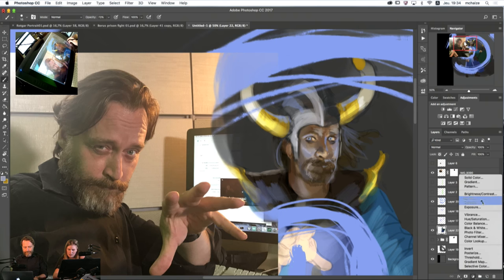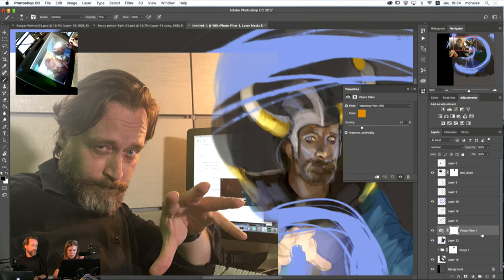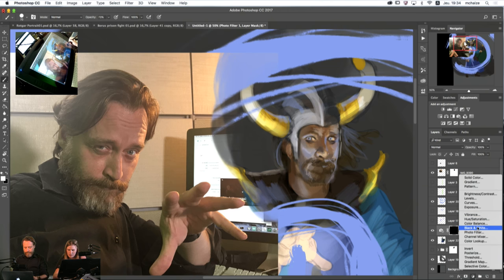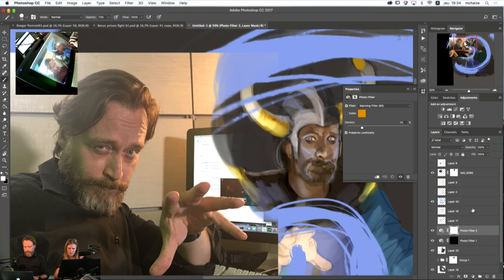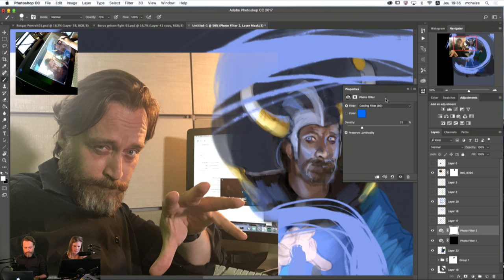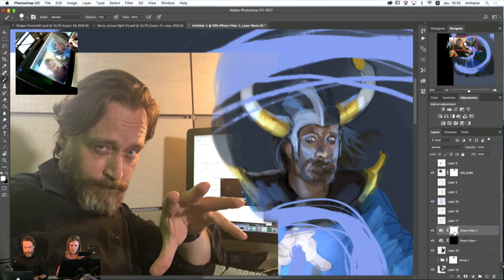But there's this other little trick that I got from Tyler Jacobson, which is photo filter. You can actually apply that to painting. So right here, if I say warm filter, and then paint in the mask as well, since we have a lot of blues, it could be really cool that wherever it's not blue, it could be a little warmer in temperature. So I mask it a little bit back in those other regions. And I could do the same thing with photo filter, cooling filter. Really helps to intensify your colors a little bit better.